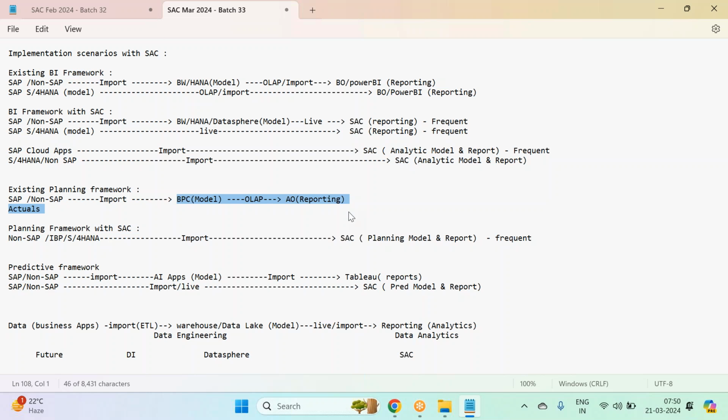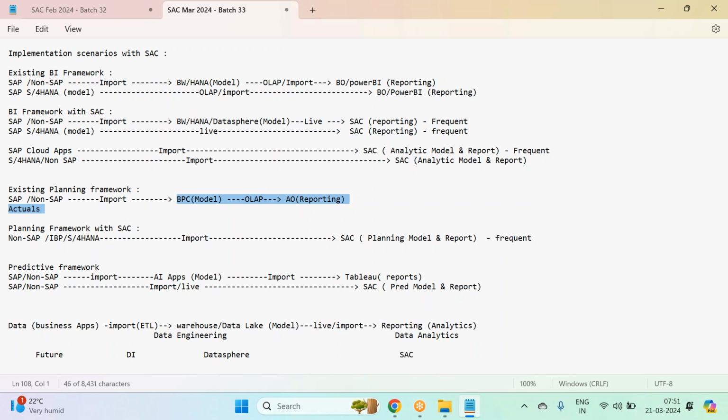From your systems like S4HANA or ECC or different applications, we import the data. You get all the actual data into SAP Analytics Cloud. With S4HANA, we import the data into SAP Analytics Cloud. I'm going a bit technical here. We have a table where you have all the actual data, that is ACDOCA. From ACDOCA, we import the data into SAC, get all the actual data, build a planning model, and do all the forecasting, forecast your values, budget your values and everything using planning, modeling, and reporting.